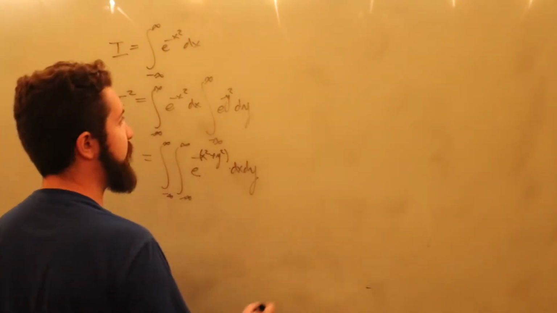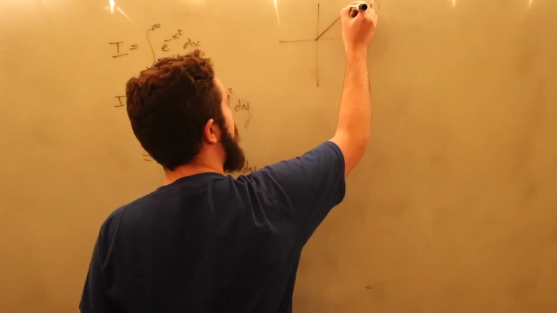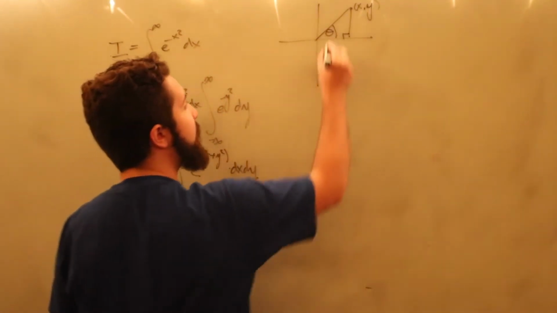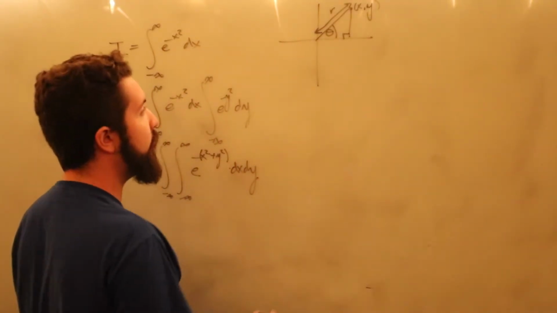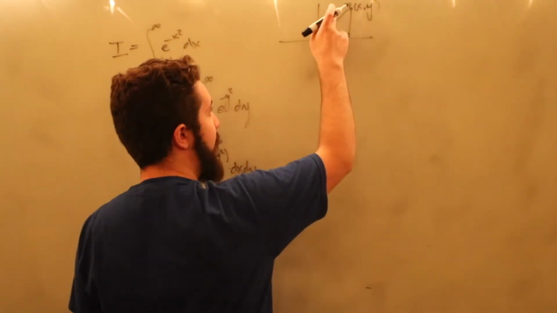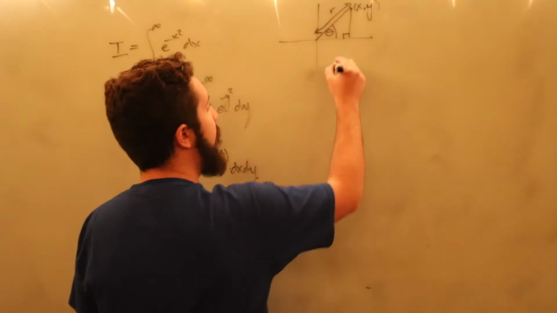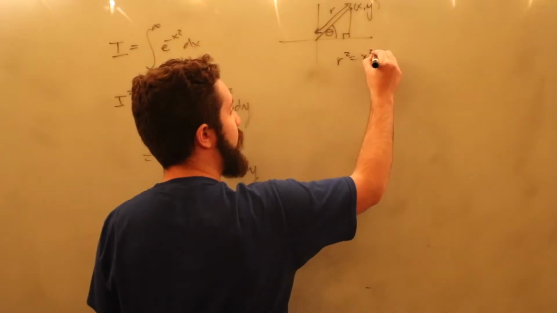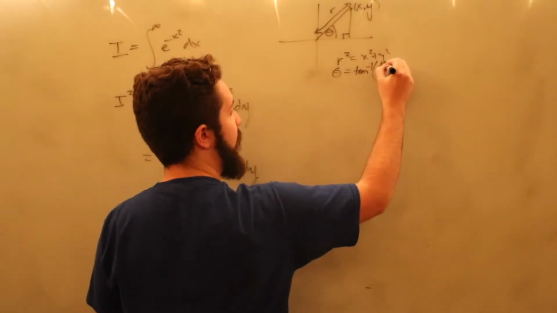Let's talk about polar coordinates for a second. So if we have a point x, y on the plane, and we draw from the origin this right triangle here, this makes an angle theta with the x-axis, and then this distance from the origin is r. So we have a transformation that we can make in terms of x and y and r and theta so that we can use polar coordinates r and theta to specify a point instead of x and y. So r, by the Pythagorean theorem, r squared is equal to x squared plus y squared, and theta is going to turn out to be the inverse tangent of y divided by x.